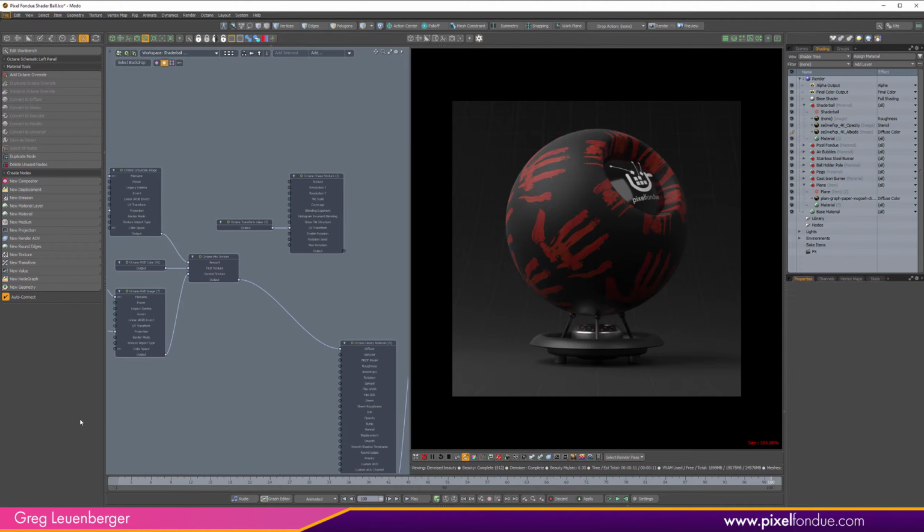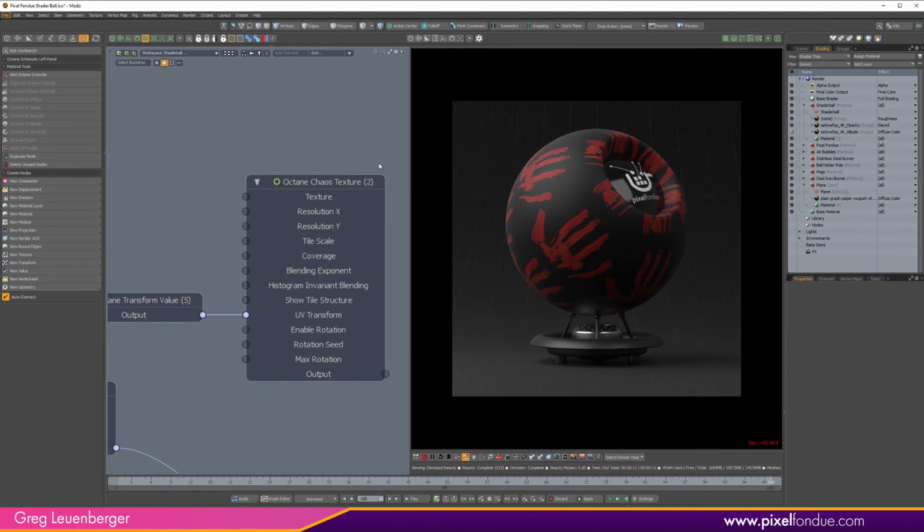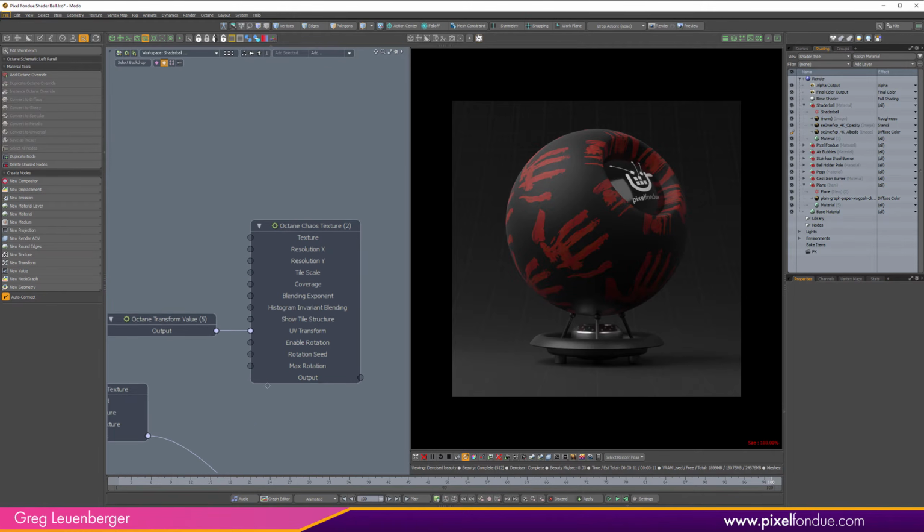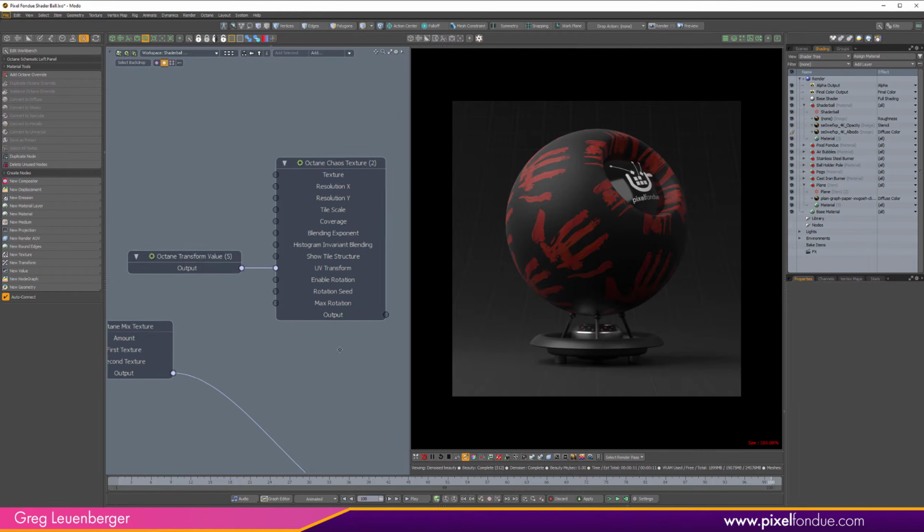2021 also has something called a chaos texture. This is great for texture bombing a surface with an image. By texture bombing, I mean dropping a bunch of different scales and rotations and blendings of the same image over and over on top of a surface. This is useful for texture mapping or graffiti or something like that. Here I've got a bloody handprint, right?